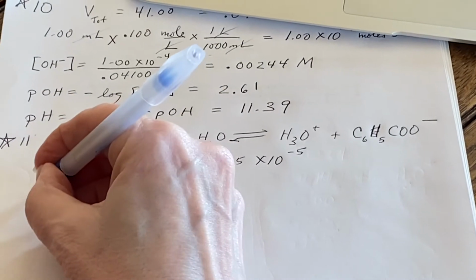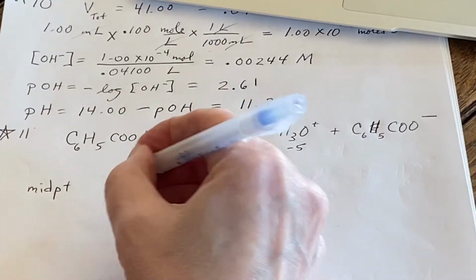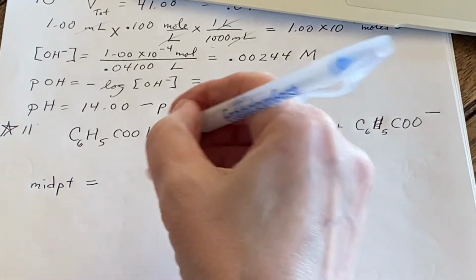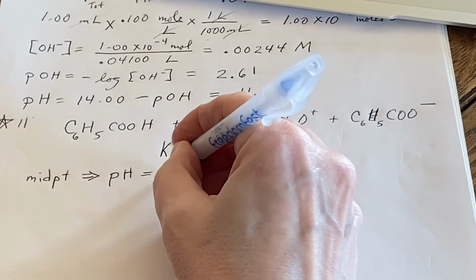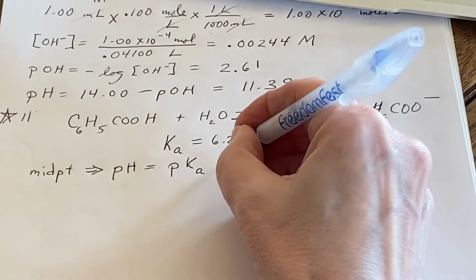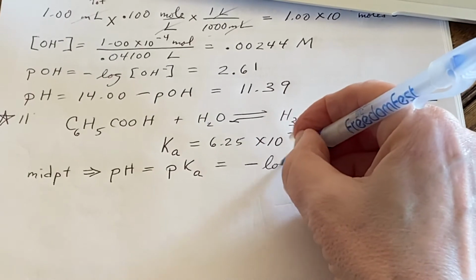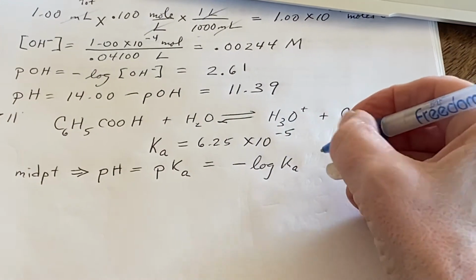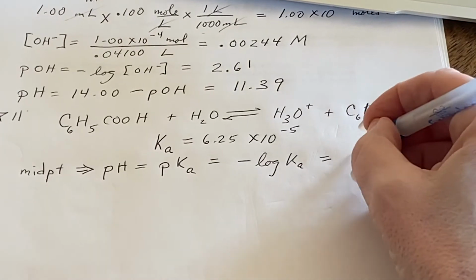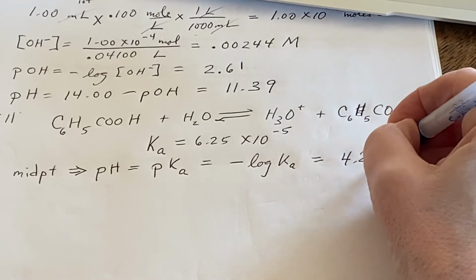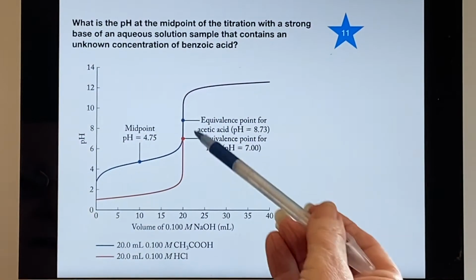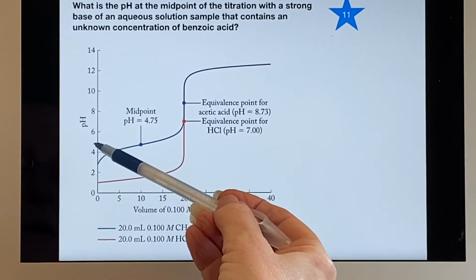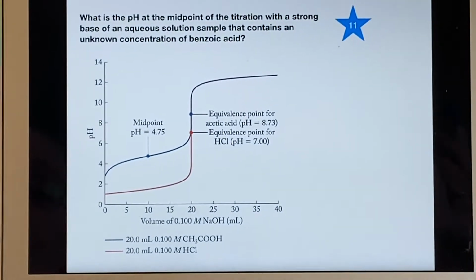I know that when I am at the midpoint, I should have the same pH as the pKa. So all I really want to do is say, what's the negative logarithm of Ka? And when I do that, I'm going to find out that it's 4.20. So the pH at the midpoint should be 4.20. And there you see there's the midpoint. It's a 10 because this happened at 20. I look at 10 and I get, oh yeah, sure. Yeah, 4.20. I guess I can believe that.